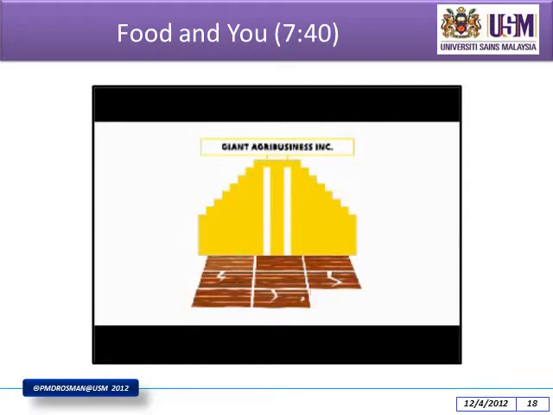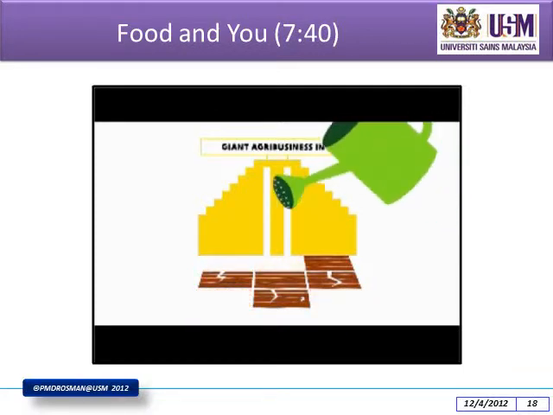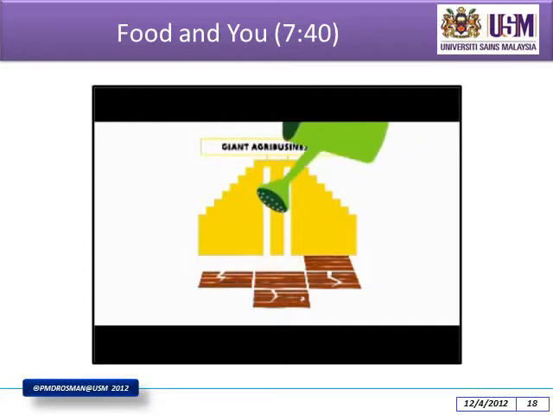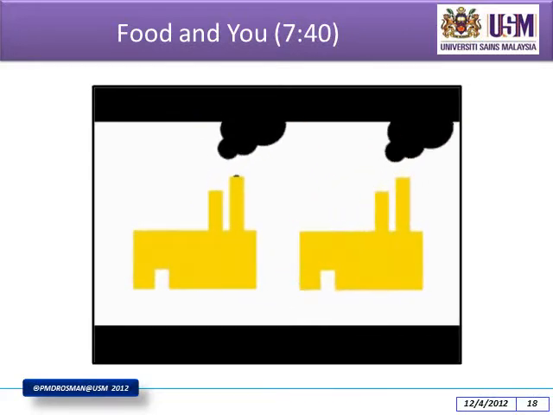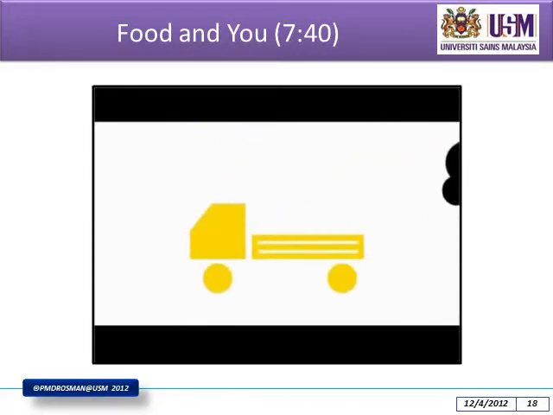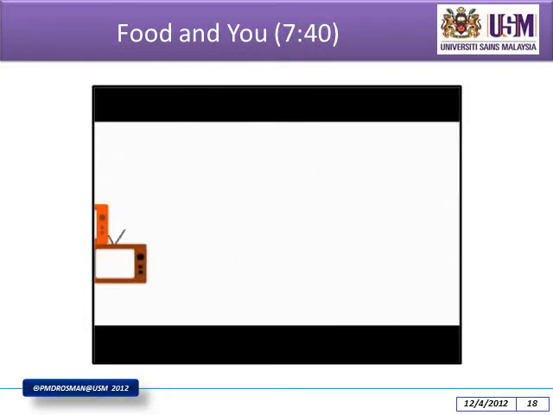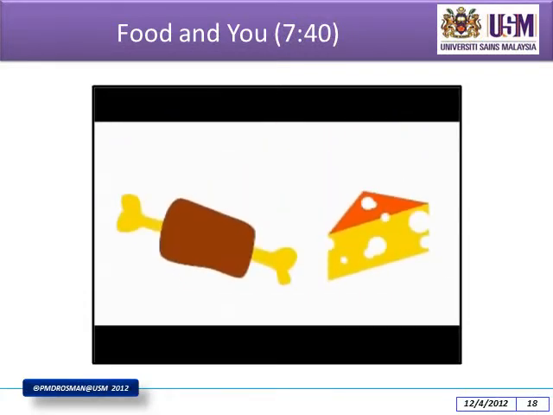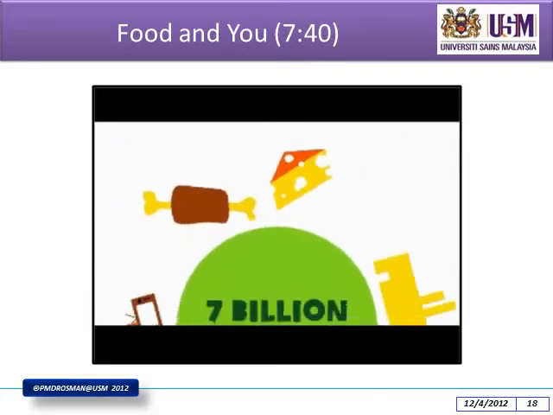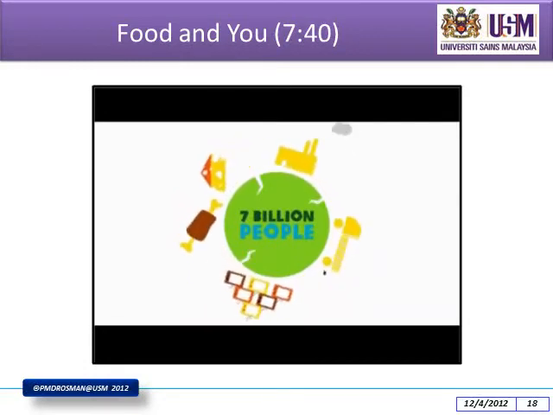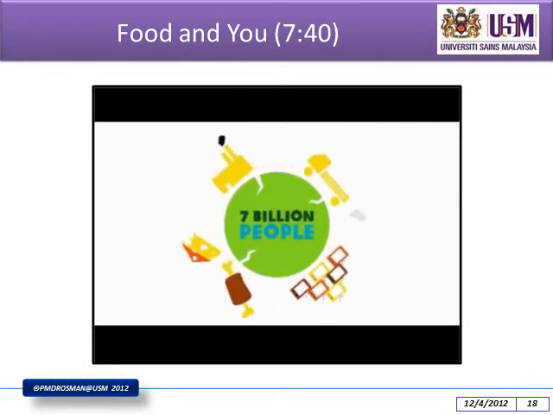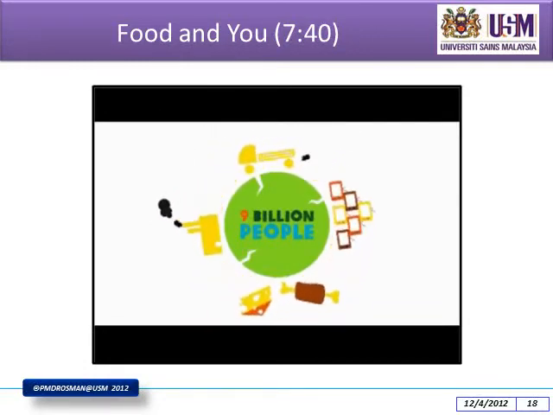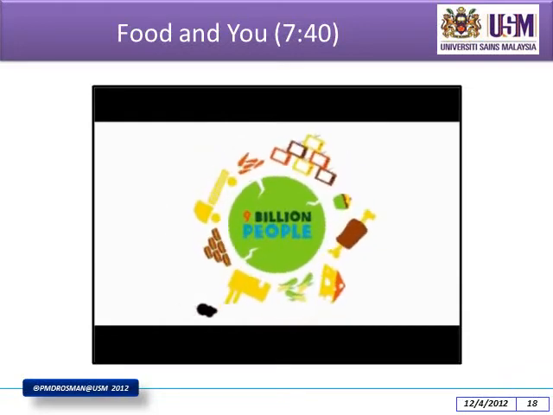Arable land per person is decreasing, having almost halved since 1960, and water is even scarcer than land. Agriculture accounts for 70% of global freshwater use. The rising demand for oil to fuel our factories, power our cars, and meet our consumerist needs, as well as the increasing demand for meat and dairy products, is putting added pressure on the system. By 2050, there'll be 9 billion people on the planet, and demand for food will have increased by 70%.